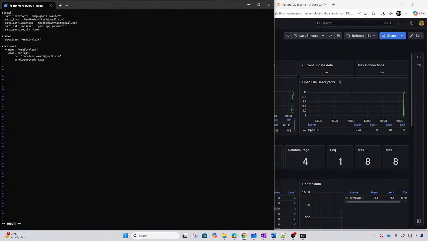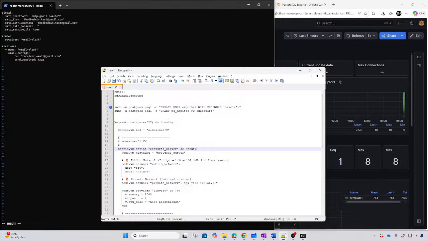Let me double check. No, it's dot test, not hyphen. So dot test, and my password, which I have already generated, I'll show you. This is my password.